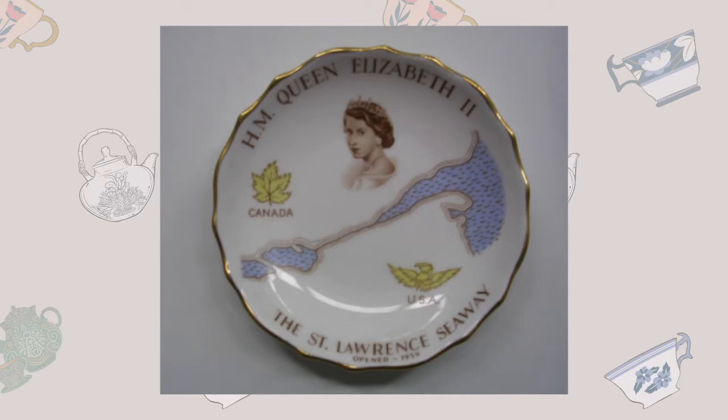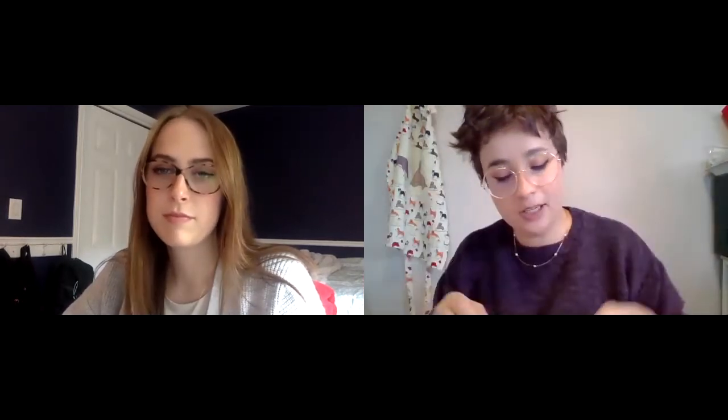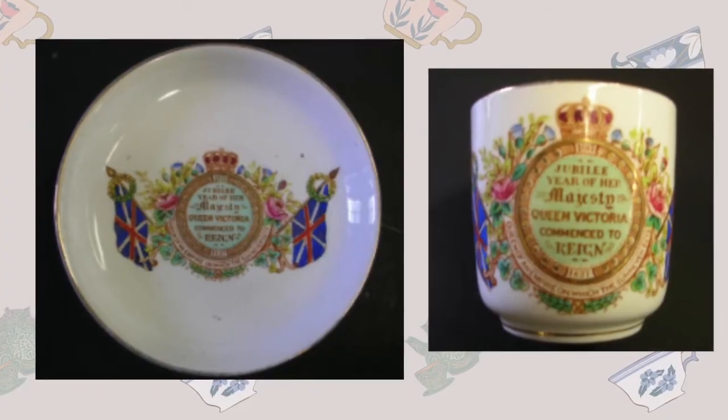So Sam, what are you going to do for your design? Well, I was really inspired by the Queen Elizabeth II and St. Lawrence Seaway piece because it kind of represented Kingston more locally. I was thinking about doing something similar but representing modern-day Kingston or modern-day Canada rather than a couple of centuries ago. And since my first piece was all floral themed, I think I'm going to do one that's now more related to Murney Tower more closely — a commemorative Jubilee Cup with the museum on it, mentioning how the museum is turning 96 this year. So I'm going to make Murney Tower's own Jubilee Commemorative Cup and Saucer.